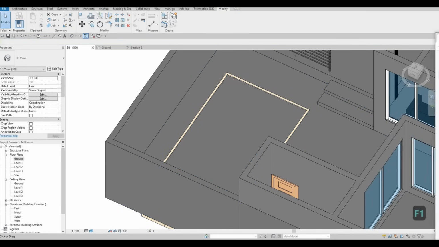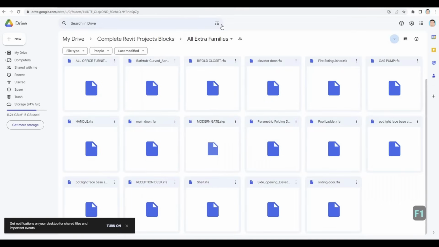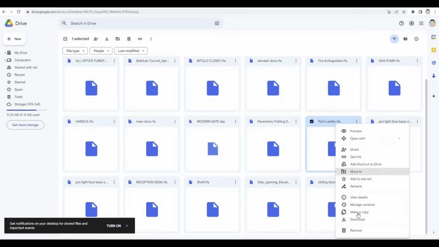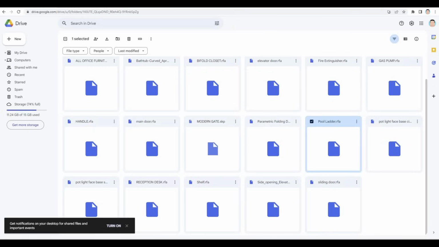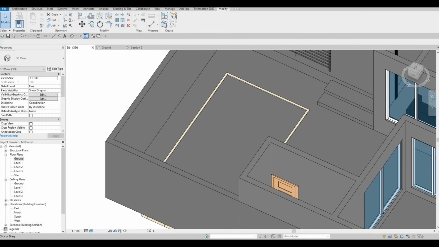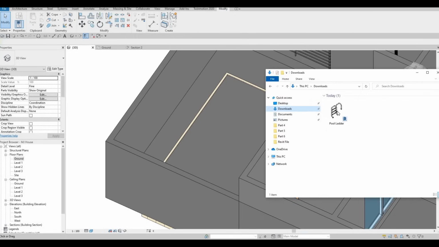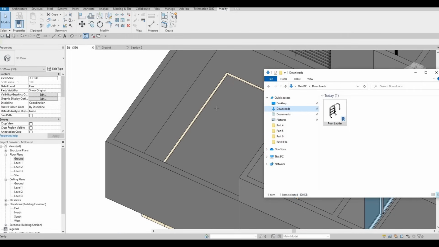And also, if you go to the part 1 of this series, in the description there's going to be 2 links. It will be the second link, and it will have the pool ladder. The first link is the default families from Revit, the one that I'm using all the time. So now here we're just gonna right click and then download this one, and then once you download it, you'll be able to just grab it.